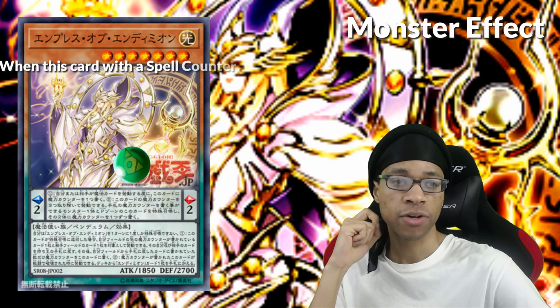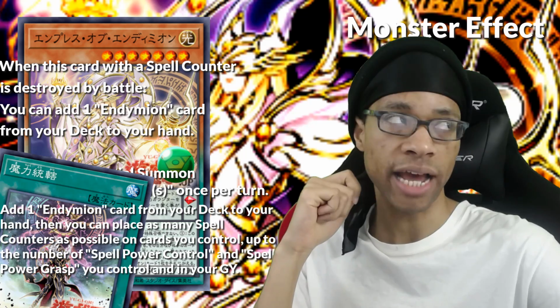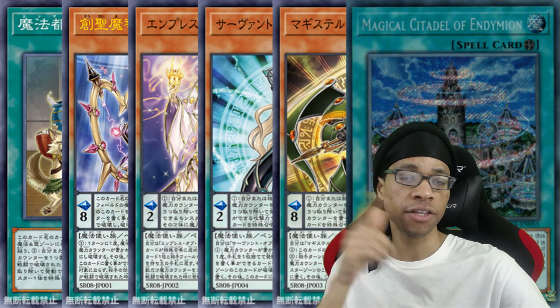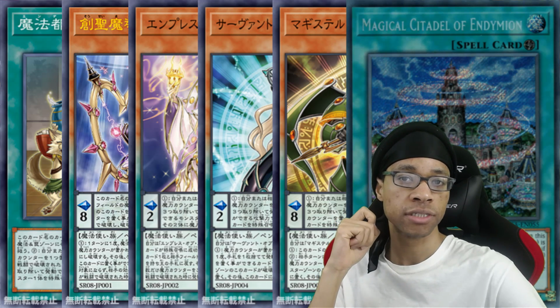When this card or a spell card is destroyed by battle, you can add an Endymion card from your deck to your hand. You can't search Spell Power Control. That sucks, but you can search the Lab, Endymion, a copy of herself, Servant, Magister, Magical Citadel, and other things I didn't feel like mentioning because they suck. The point is you have a plethora of things to search.